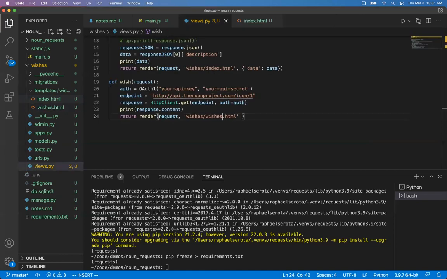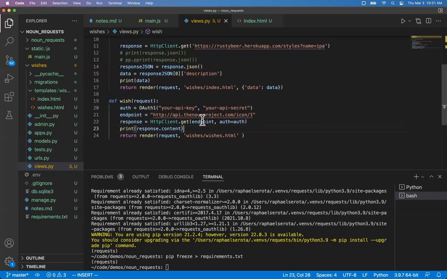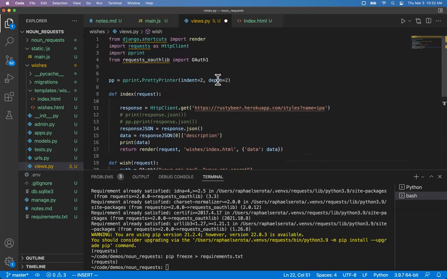Before I'm concerned about sending this response back to the client, I just want to make sure that I can actually view it on the back end here, that the response actually works. Again, I'm going to use my pretty printer. It's already been declared up here.